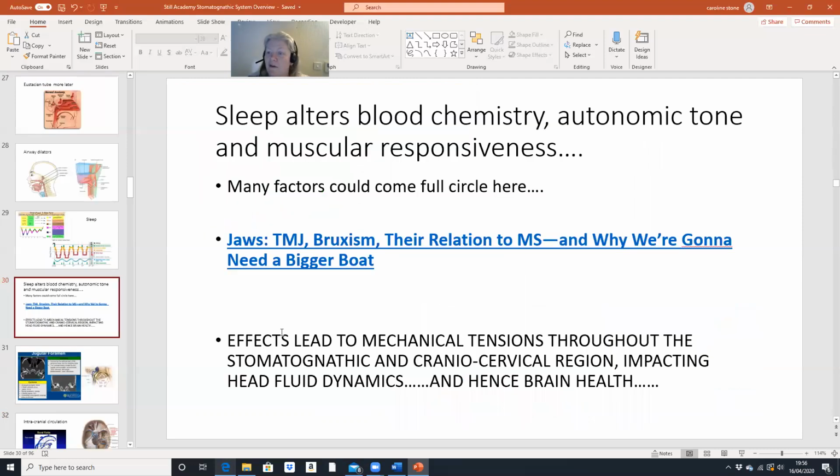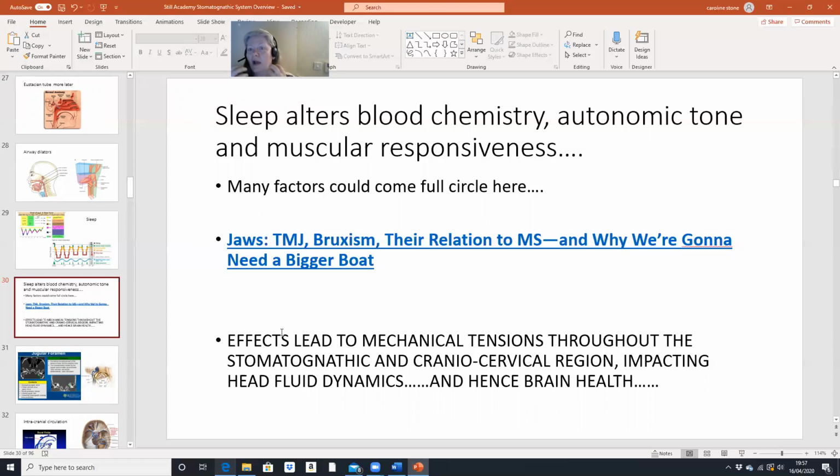Because sleep is a critical thing, and it alters all sorts of blood chemistry issues and autonomic tones. And I think it really does help to illustrate the absolute suffering that TMJ type patients get, beyond the mere fact that they've got a pain in the jaw, or that the dentition and occlusion is not quite right. And what we begin to see is, as we're doing this, that as the sleep alters and the airflow is or isn't stabilized, the autonomics link in with that, but then the autonomics themselves alter your global motor tone, and it alters, as I say, your blood chemistry.